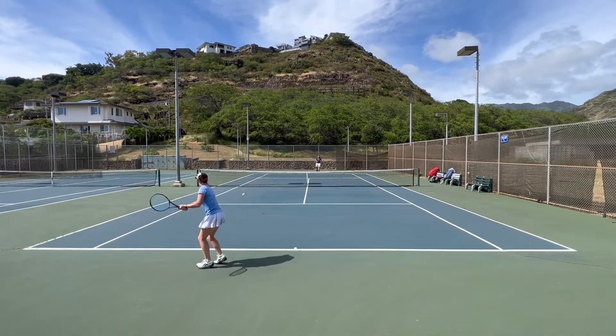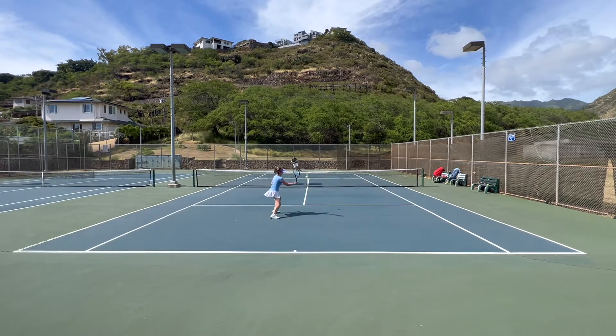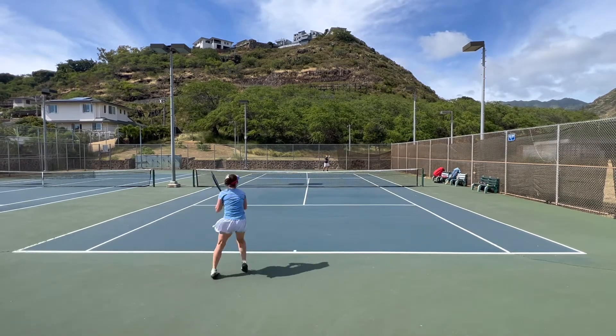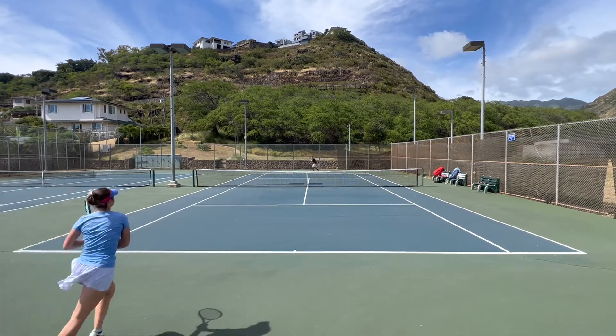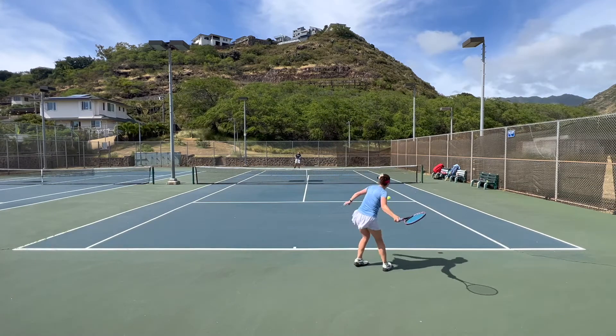Here I really opened up the court, tried to pull her off the court with a first shot already and in the second shot managed to win it. Here you can see I tried to pass her with the one-handed backhand as I mentioned earlier — I do that from time to time but only if it's an easier shot. Now I'm getting her to the net with a drop shot, trying to lob — my lob failed a little bit, but I managed to pull it off with a slice after that.